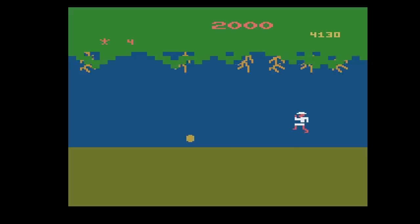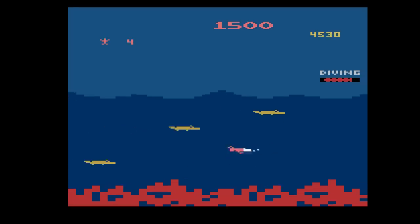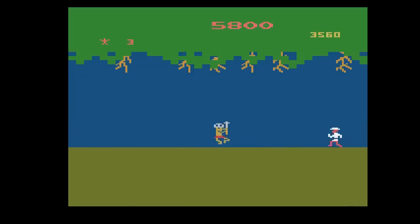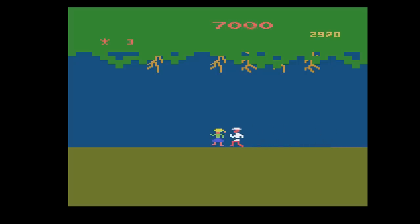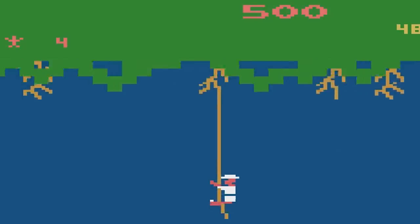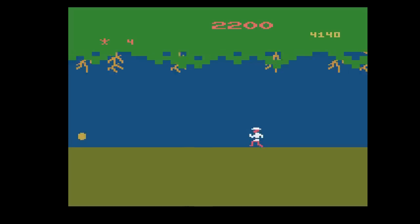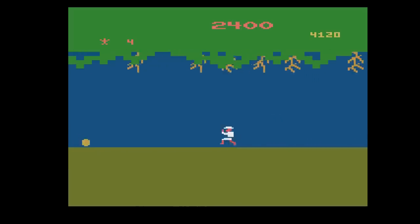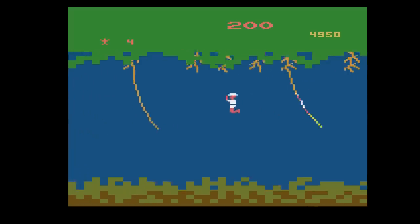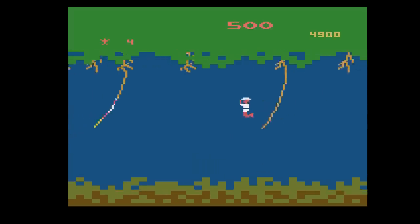That's messed up for a kid's game. Jungle Hunt consists of four scenes: swinging from vines, swimming through a river overrun by crocodiles, running through the jungle dodging bouncing boulders, and then finally you have to get past two cannibals and rescue your wife. At a glance, this looks pretty basic, but keep in mind this is running on a system that was designed to play Pong, so it's incredible they got it to work at all. There's even some parallax scrolling in the trees of the jungle. The controls are pretty straightforward, although don't confuse this with Pitfall — your character can jump much higher and further. Also, you actually run from right to left instead of the other way around. If you're going for a high score, try to get through the game as quickly as possible, as you get more points depending on how much time is left on the timer.